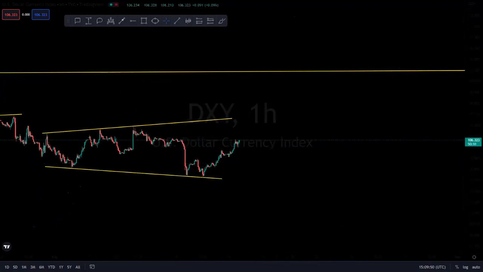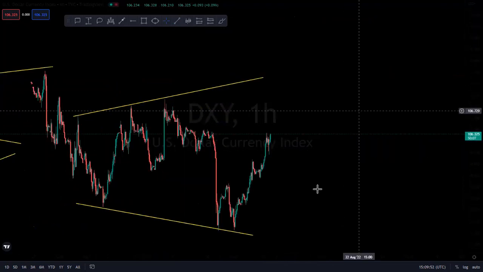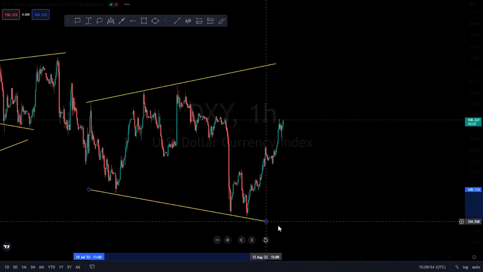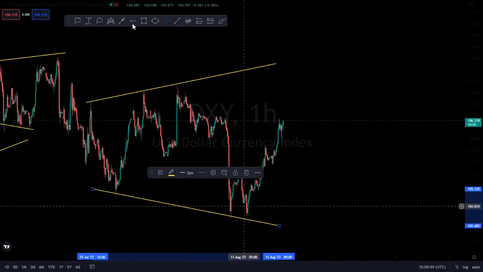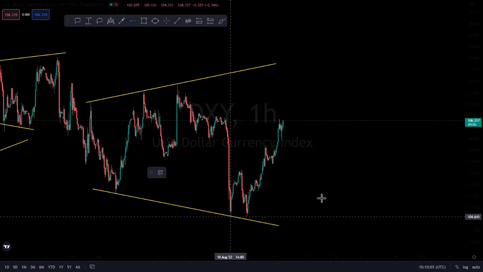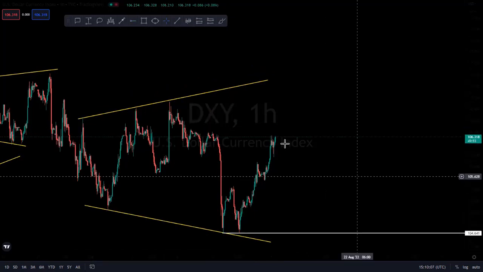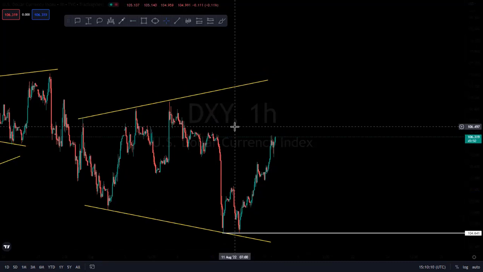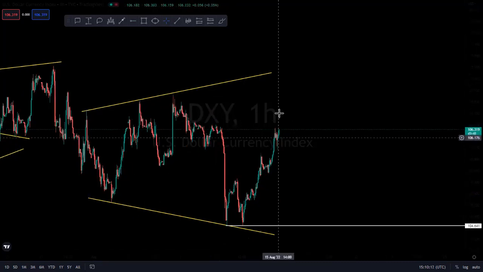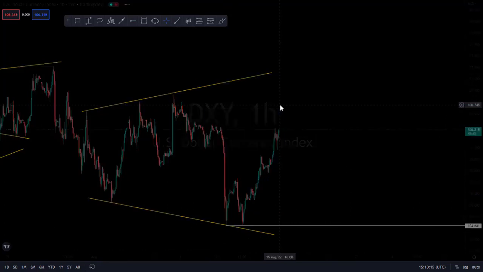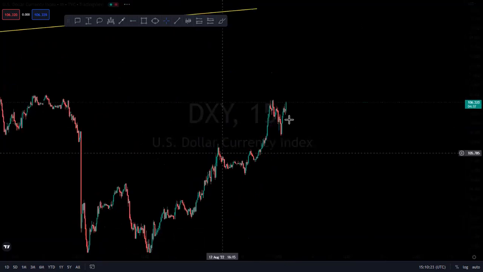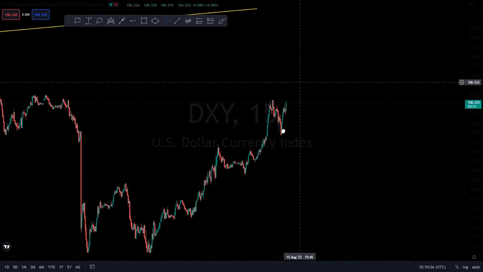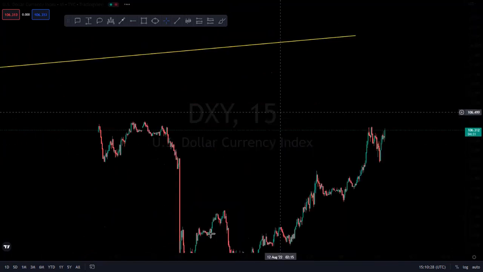As you can see, price is continuing to the upside. And the reason why price bought from here is because we had this pattern here, a double bottom, which made price bullish. So now we can see that we're continuing with the bullish flag. Here we have the bullish flag. You can see price, yeah, bullish flag, still going to the upside.